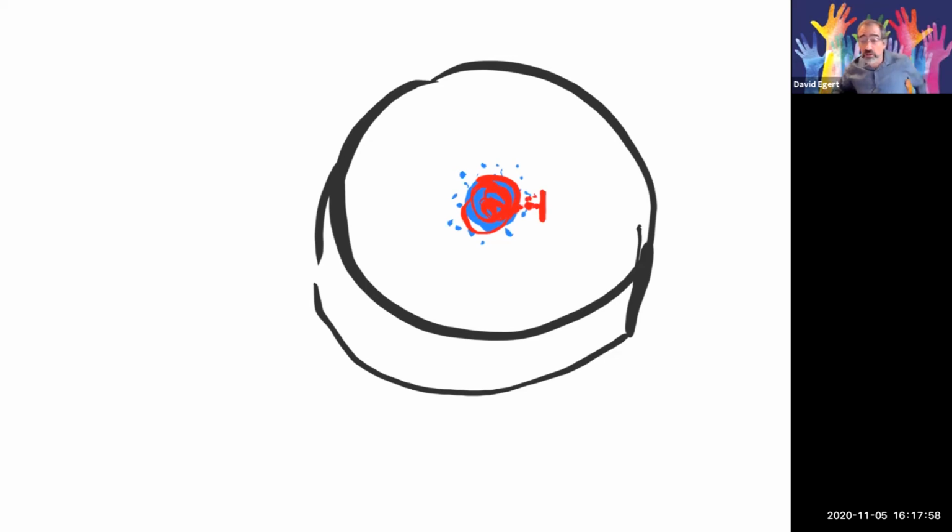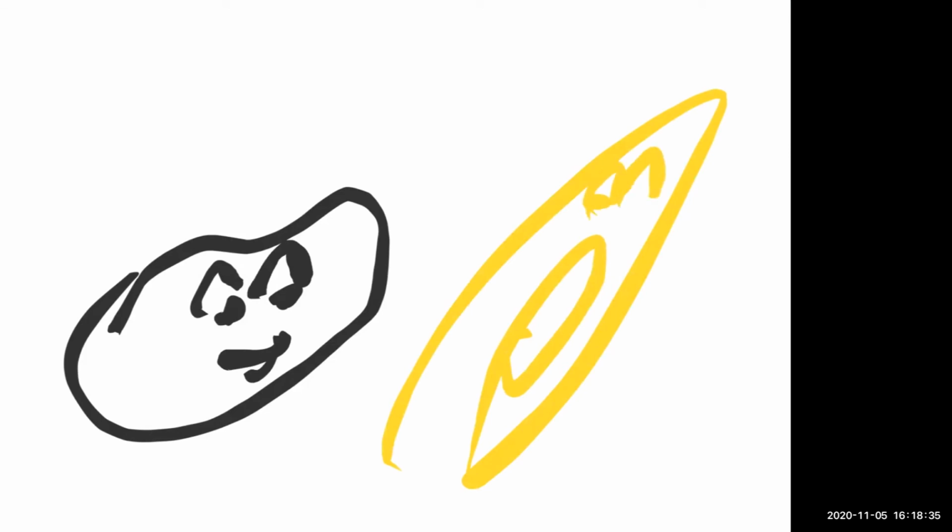Part of why we do that diffusion demonstration is so you get this real sense. Diffusion is good for really small distances, like across a synapse. A synapse is like 40 billionths of a meter across. There the neurotransmitter diffuses across just fine, and you don't have to wait. But if you're waiting for something to diffuse more than a fraction of a millimeter, you're going to be waiting a long time.